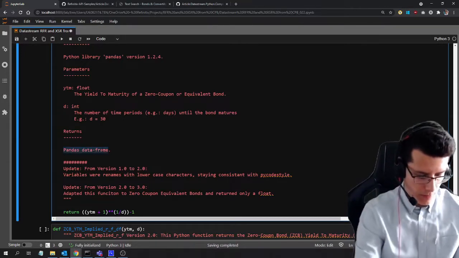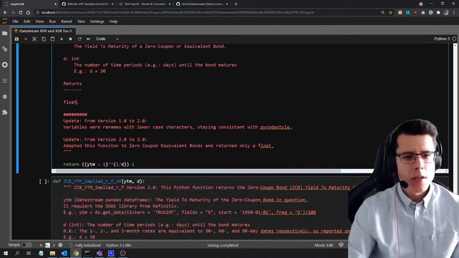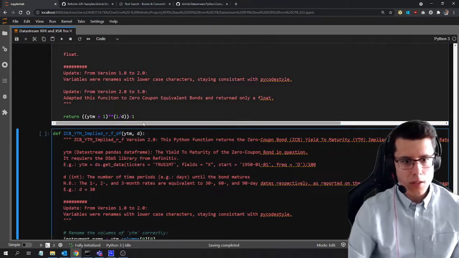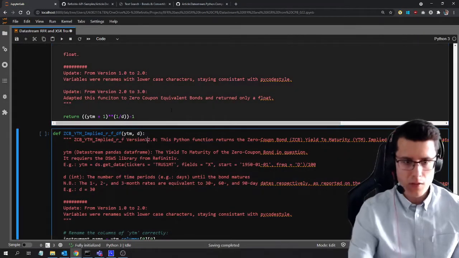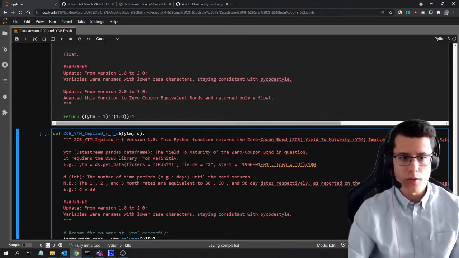So it returns a float. All right. Easy peasy. That's what we've got, and this is the data frame, which is the same. So this is going to be version 1 actually, since the previous one was not called. Underscore df at the end.